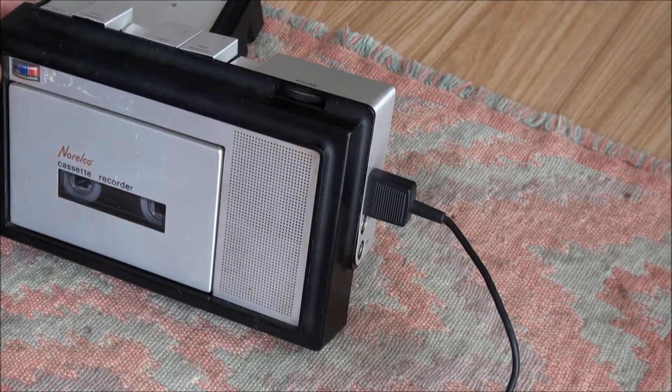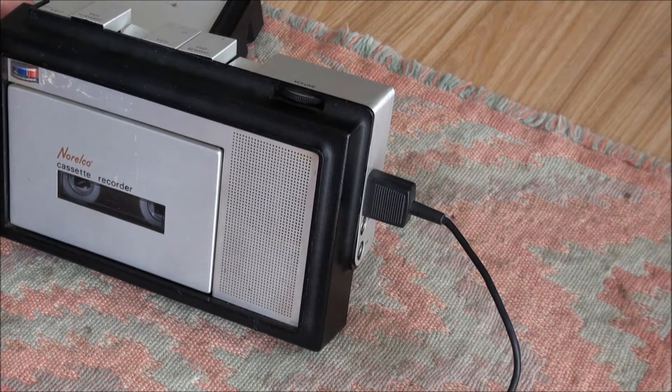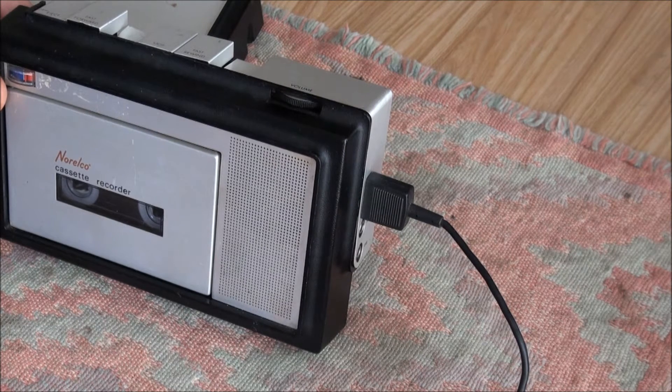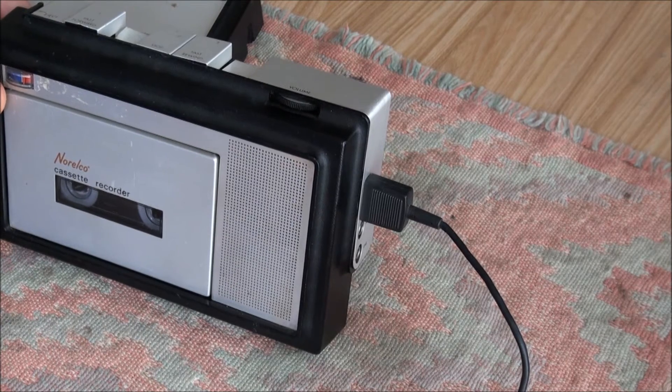This is the Norelco 1440 Executive Cassette Recorder from about 1970, sold for $100. This particular one is a disaster all over, but I got it working a little bit and at least it'll be good to show the type of this recorder. So it has lots of problems: buttons don't work well, batteries aren't great, house power's gone, volume's wacky, cosmetically it's a disaster — but other than that, I like it.